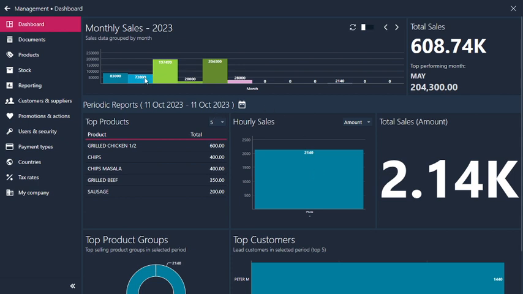It gives you a summary of how the business is doing. As you can see from here, this is a graph representation from January to December. So it will keep on adjusting as you're making your sales. As you can see from here, this is just a top performing month. It will be displayed here. Up here, it is the total cumulative for the whole year.